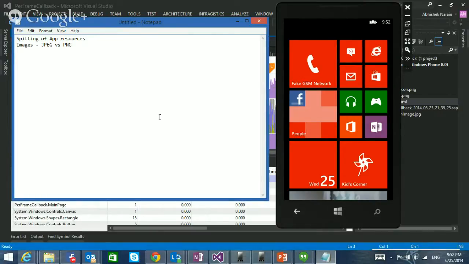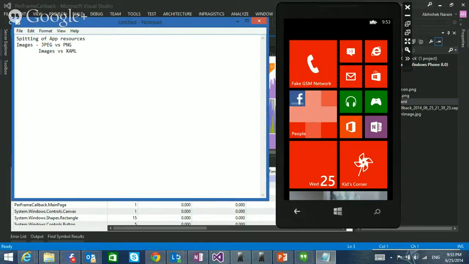Now, choosing between images versus XAML. This is again a question I get from developers: if I were to show some visualization, can I just show an image or should I use XAML for that? The answer is, if it's just a static visual, always use an image.